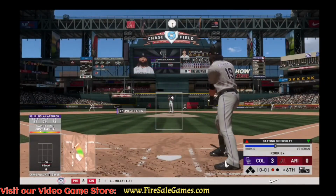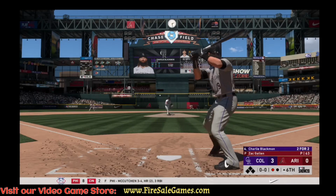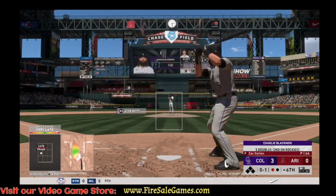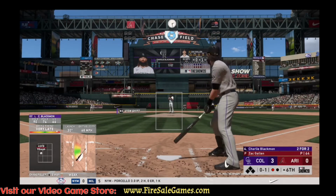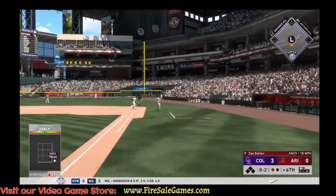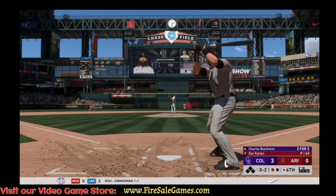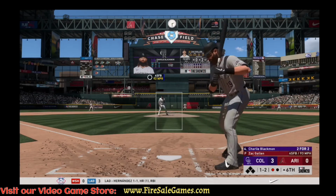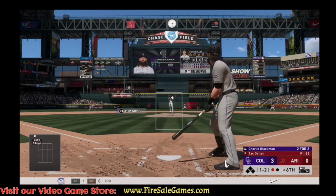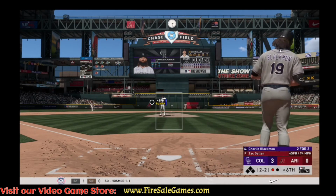So next it'll be the number 4 batter for the Rockies, Charlie Blackmon. It was a single for him in his last at-bat. Strike 1 to start the at-bat. 3 runs, 6 hits. No errors in the ballgame for the Rockies thus far. Another one fouled off, and he's quickly behind 0-2. 0-2 count, and the pitch. Bring that in. 1 ball, 2 strikes to count. And he lays off it to even the count. 2-2.